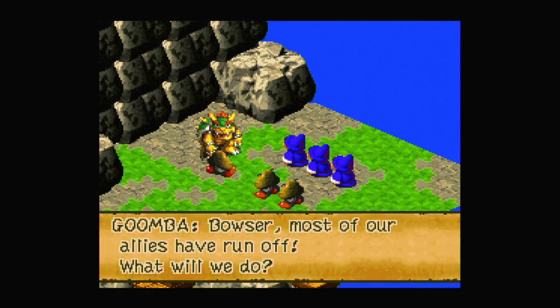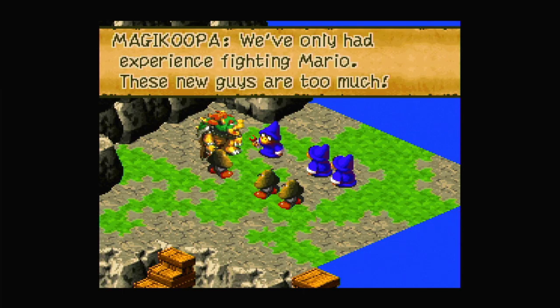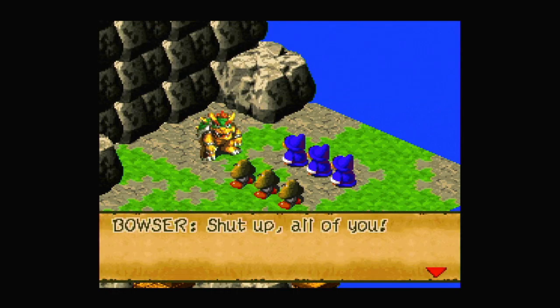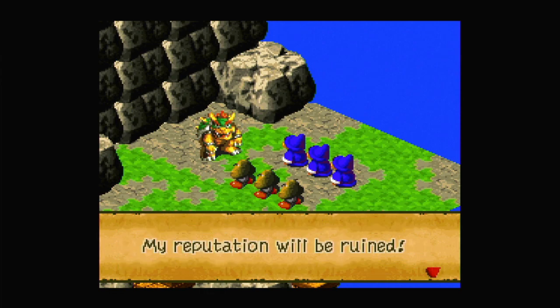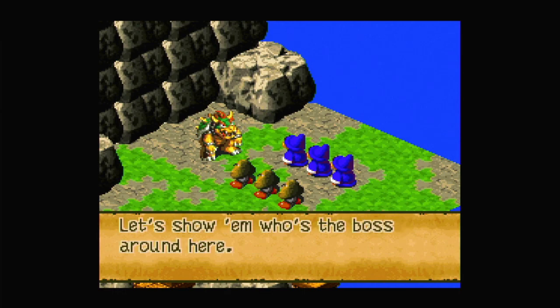Bowser, most of our allies have run off. What will we do? We've only had experience fighting Mario. These new guys are too much. Shut up, all of you. I'm the biggest, baddest brute around, and don't you forget it. But if Mario hears that I've been kicked out of my own castle, my reputation will be ruined. Even I have an image to keep up, you know. Let's show them who's the boss around here.